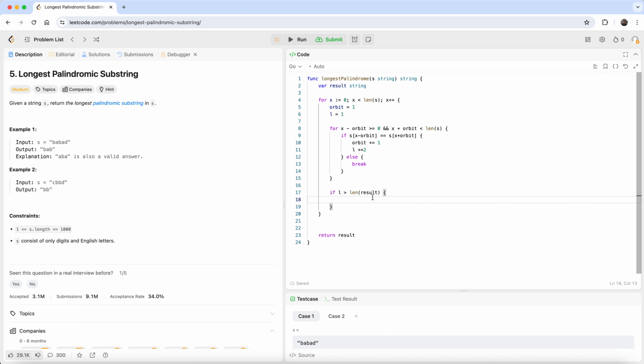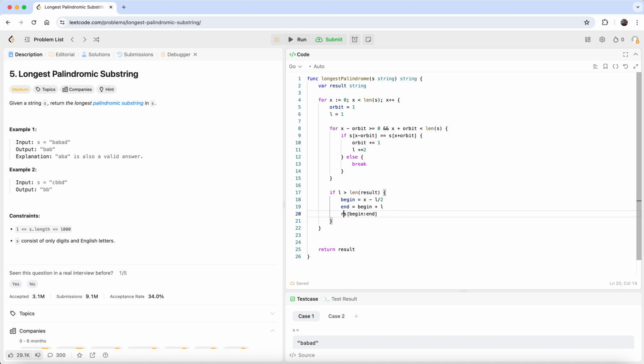We need to find the begin. So begin is x minus length by 2, and end is equal to begin plus L. Then we can take the substring of s from begin to end.